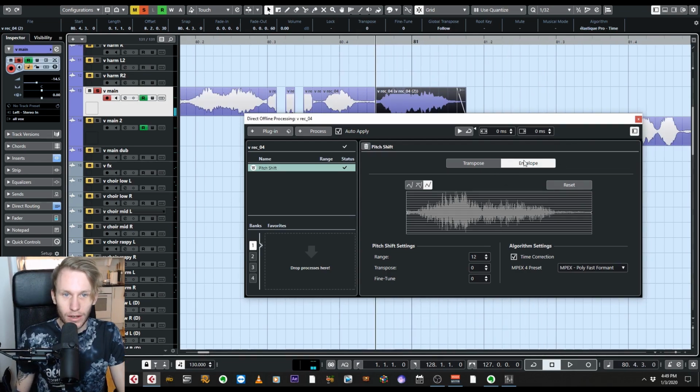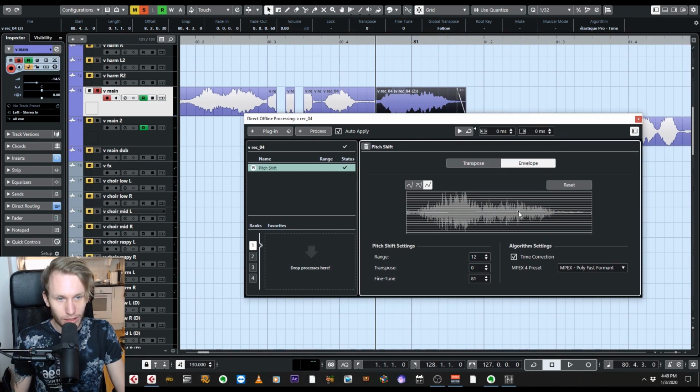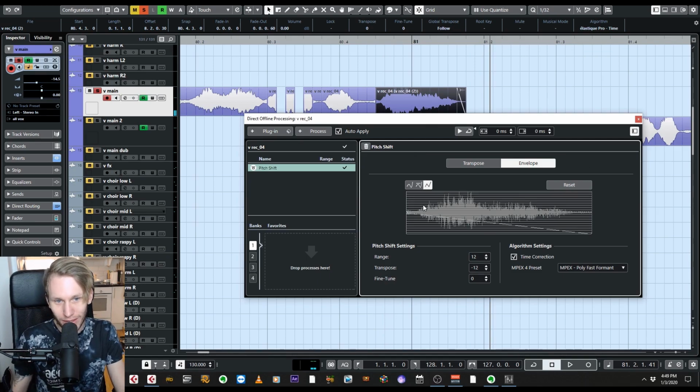No. Okay, and then what we can do here is we have this little place where we can add markers. So we can move this right down like that. If we don't want it to pitch down from the beginning of the word, because now it's going to sound like this. That could be cool if you want it that way.